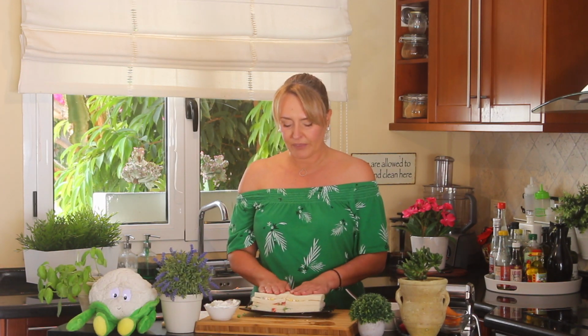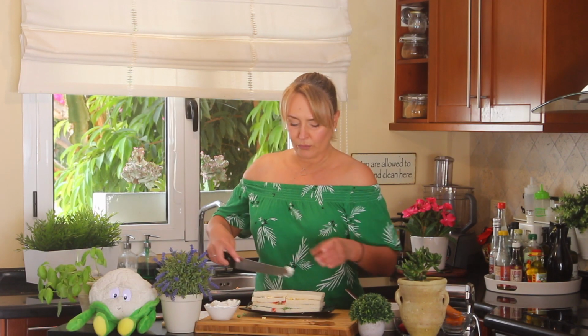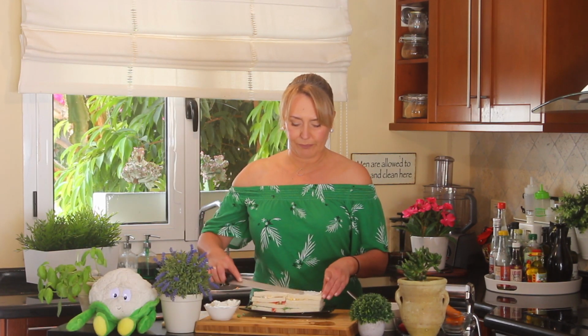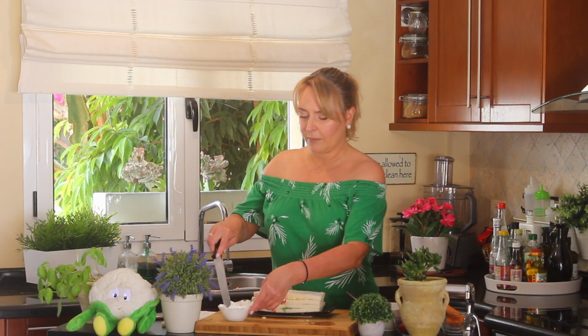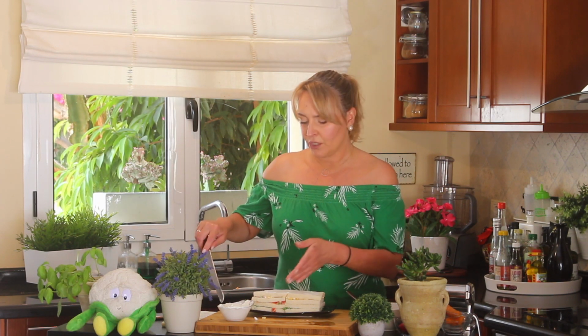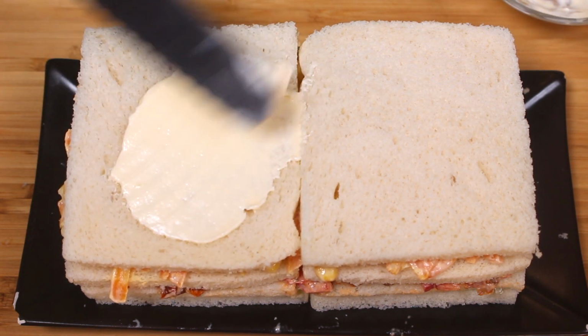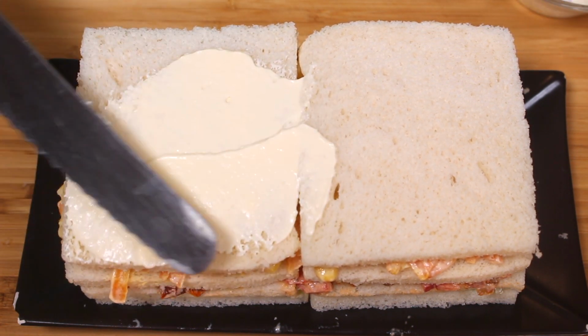You can go ahead and add another layer. I don't advise you to make more than 4, because otherwise it's gonna get wobbly and it might fall and go to one side or another. So it's not gonna look so pretty. And now what we're going to do is cover this with the mayonnaise. Now you do it little by little, very slowly, take your time. So you add as little mayonnaise as possible, but as much as needed to fill all the bread, sides included. And that's what we're gonna do.